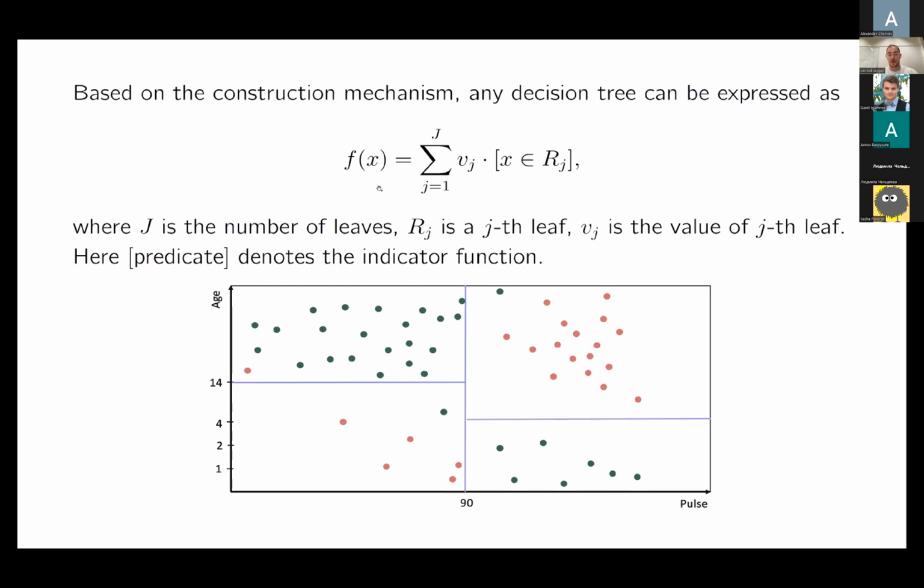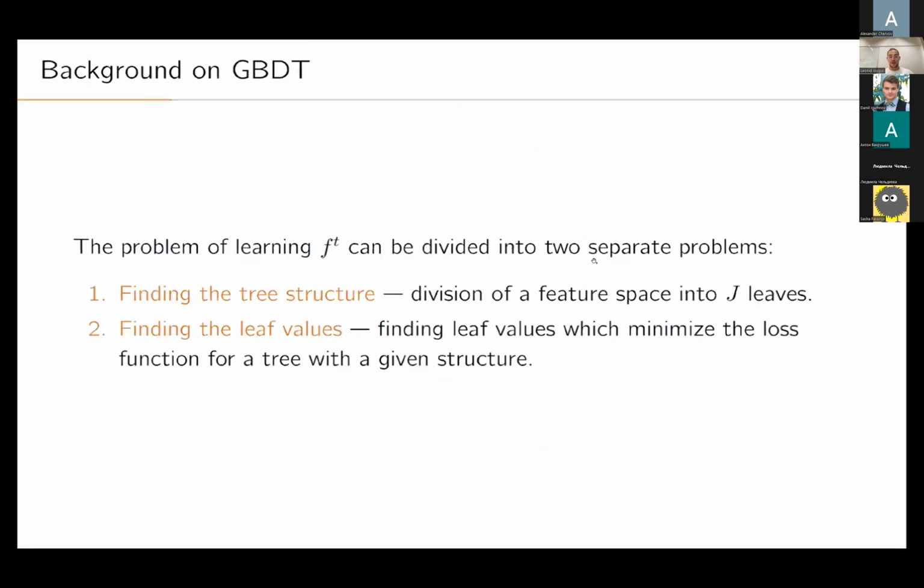So in a sense we can write this model as a sum of responses multiplied by an indicator function, which checks whether x belongs to leaf R_j. Only one summand in this sum is going to be non-zero, and we will have just one value for each leaf. All right.